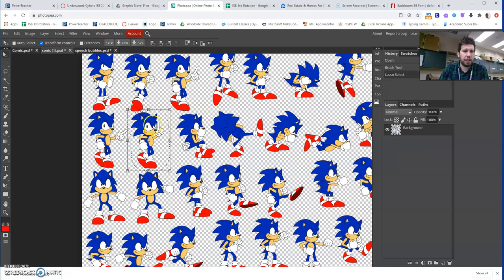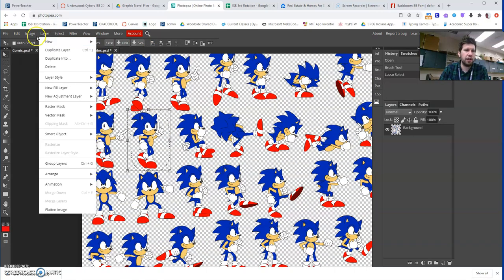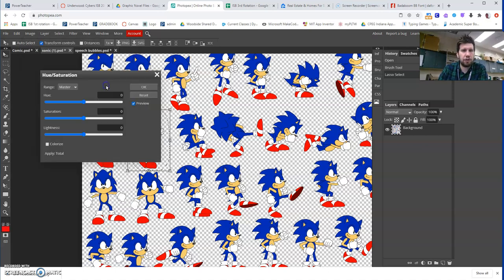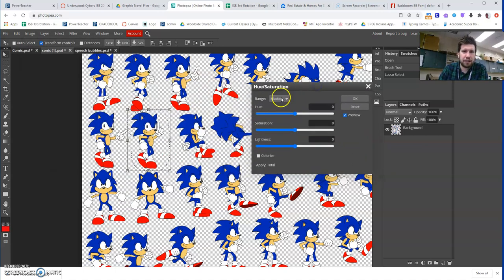So remember, like if you want to like change the color of Sonic, for instance, there's options up here under image adjustments. There's a lot that you can play with, but like if I wanted to change the blue, for instance, I might go to this hue and saturation option, and I can do stuff like this where I can say, I want to select the blue color, but I want to change the hue. See how I'm like just changing that blue to a different color, and I can like saturate it or desaturate it. So there's a lot you can do.